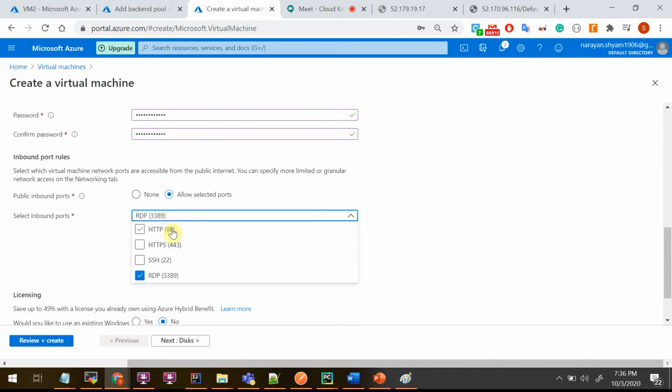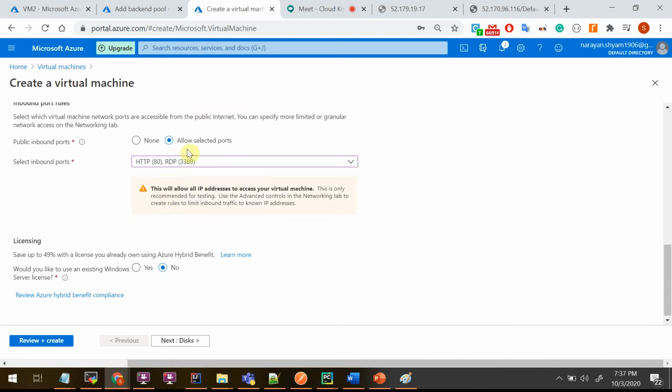Since we're also looking for web, we want to enable port 80. This is fine.